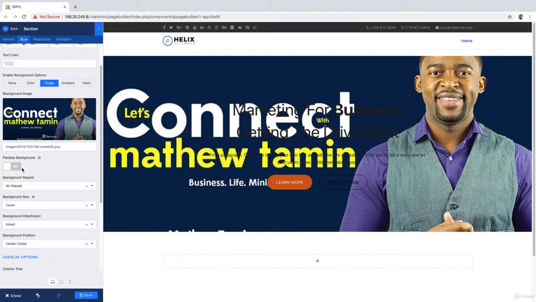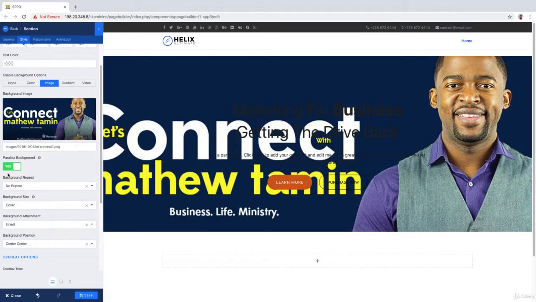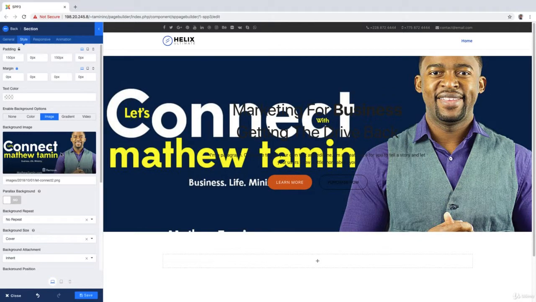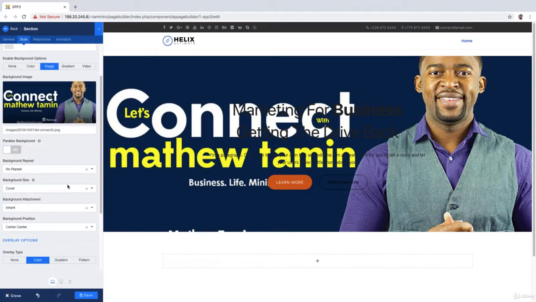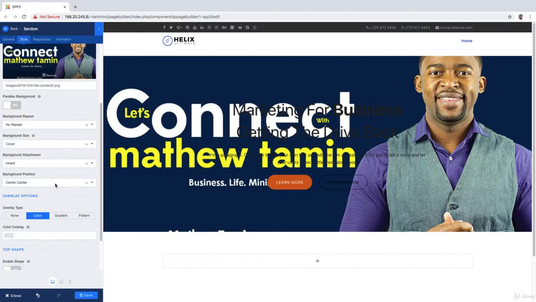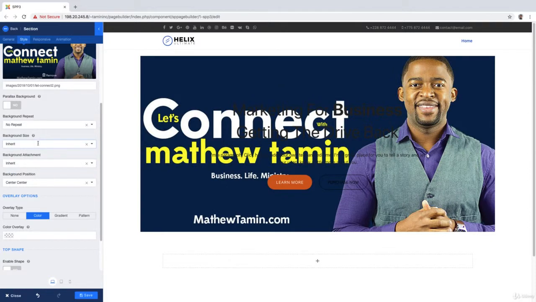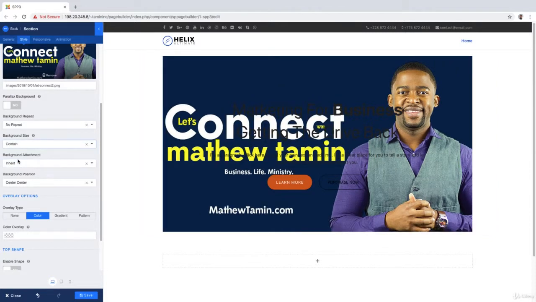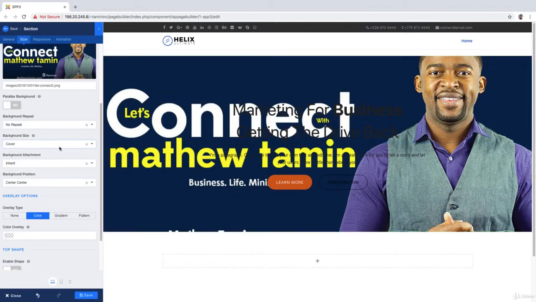So let's go down over here. You can change this to the parallax, which gives it a little more styling. So now you have this here and you can make it pretty much however you want it to be. So let's go over here now. You have the image background positions, which is something that's key, where it says repeat all, no repeat. You want to cover. If you put on inherit, it changes. You notice the size changes. When you put on contain, it changes more. But if you wanted to cover the entire section, you go over to cover and it's going to do that. And you can choose how you want the image to be laid out. So if you put left center, based on the image size, it's going to move.